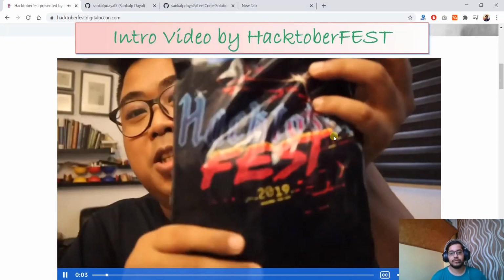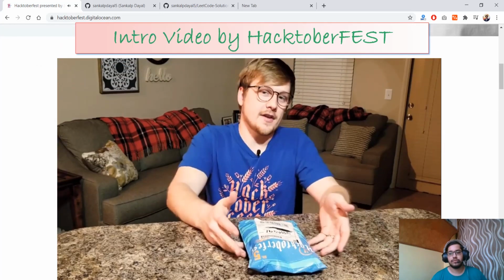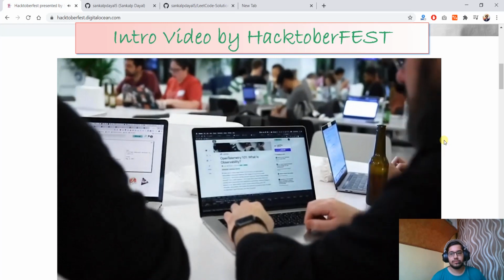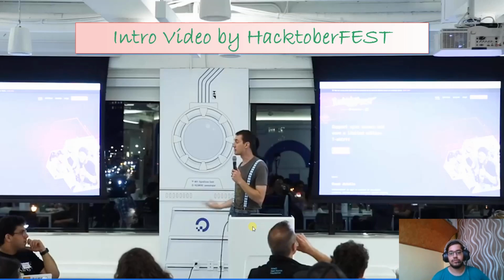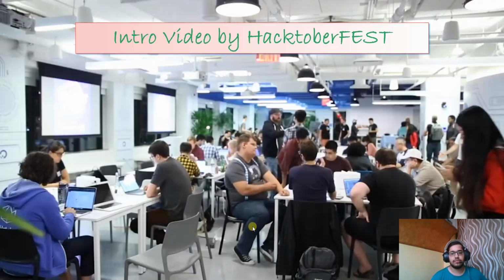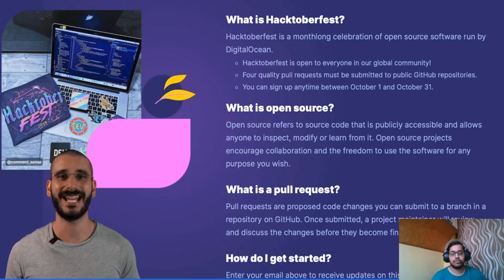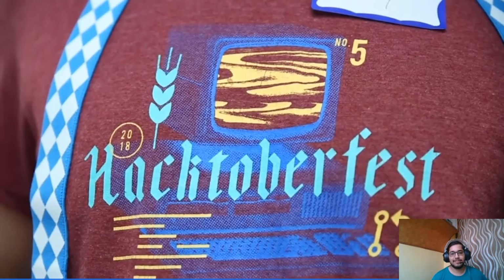It's October already. It's HacktoberFest. And if you don't know what HacktoberFest is, it's a celebration, and it's open source. HacktoberFest is a month-long celebration of open source software, created by DigitalOcean. It's changing the world one pull request at a time. You can be a developer, designer, or even a content writer. In short, you do open source contributions and you get lots of swag. That's a swag bag. This is so amazing. A HacktoberFest t-shirt, guys. I would like to thank DigitalOcean for sending me this t-shirt because I was participating in HacktoberFest. So join us for this year's celebration of open source software at HacktoberFest.com. Let's get hacking.